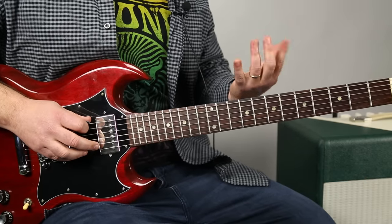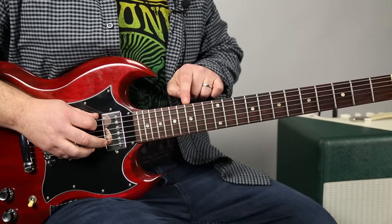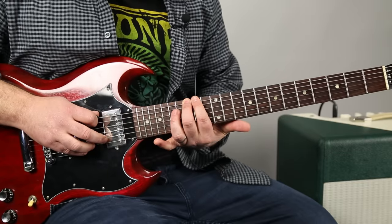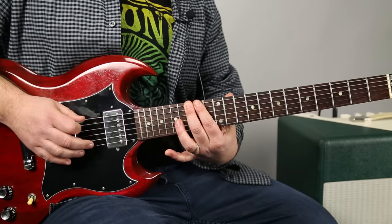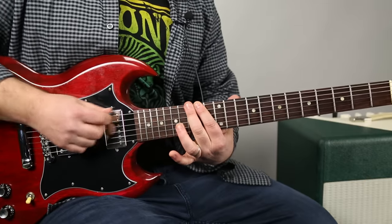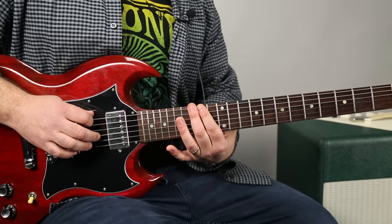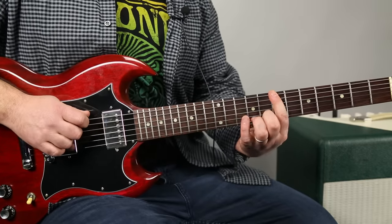And this is something getting a little more advanced. We're gonna put our middle finger on that 15th fret, that first dot up from the double dots, and then our index finger below it here on the 14th fret. And we're gonna go 15, 14, 15, 14, 15. So that one can stay planted, and we go like that. 15, 14, 15, 14, 15, 14. Like that. So watch this.